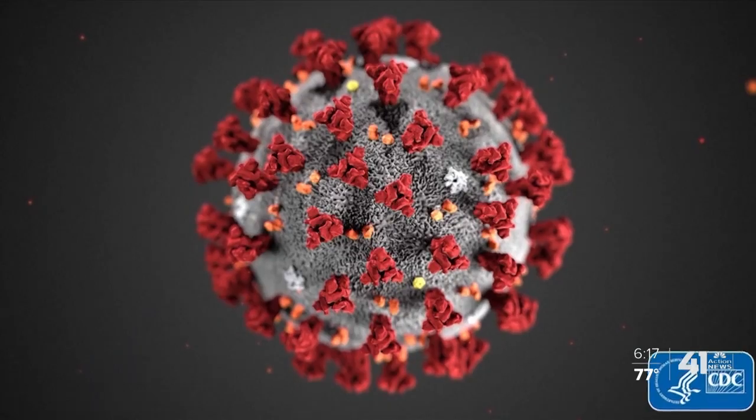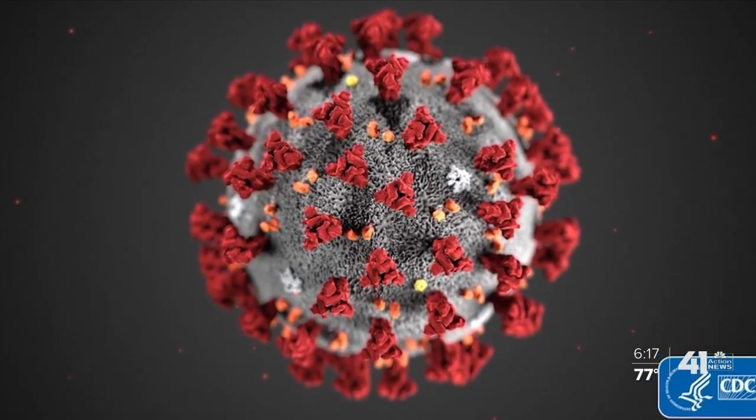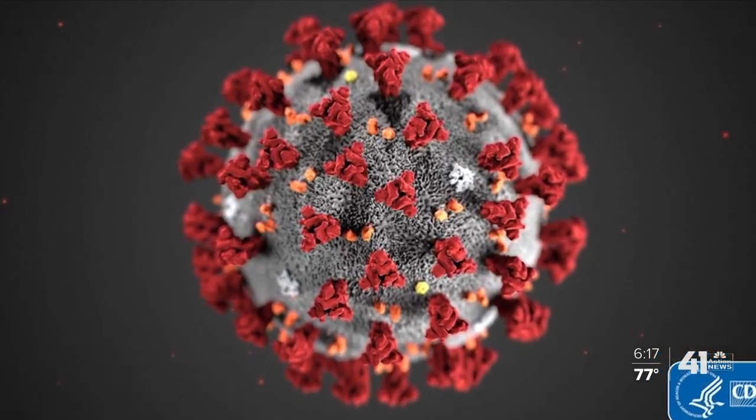We always have active tuberculosis cases where we're following up with whoever they've been in contact with. COVID-19 is highly contagious, which means we need more contact tracers than before. If they've had contact with a whole lot of people, it's a lot of phone calls and a lot of conversations. We know we need more here in this region — we really probably need more all over the United States.